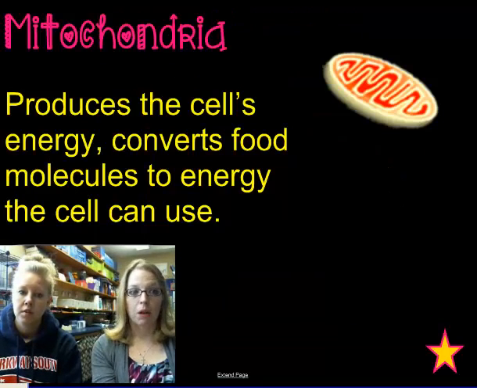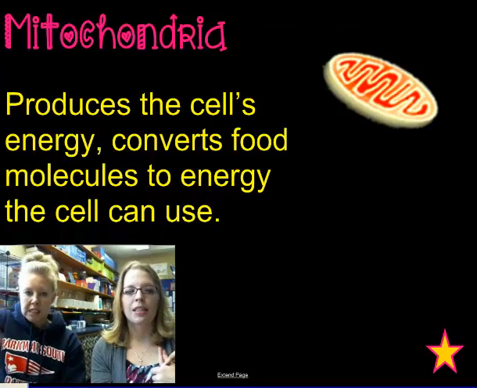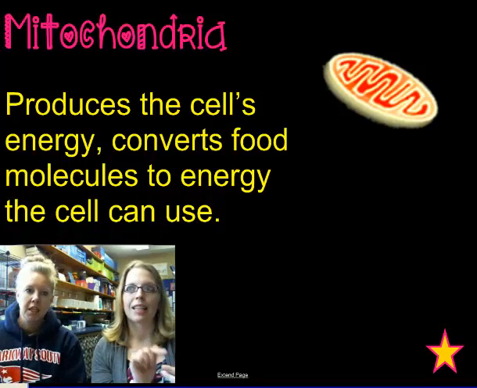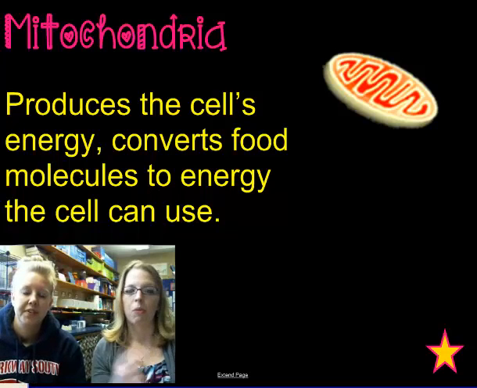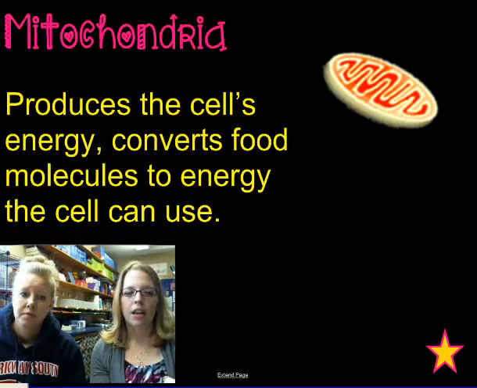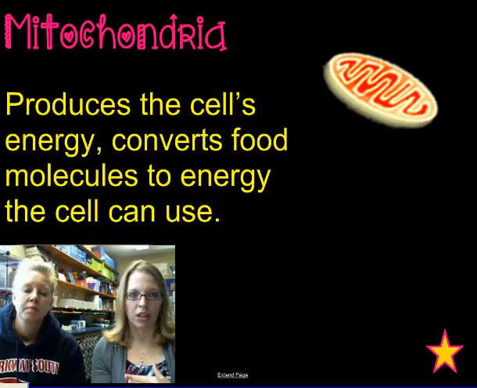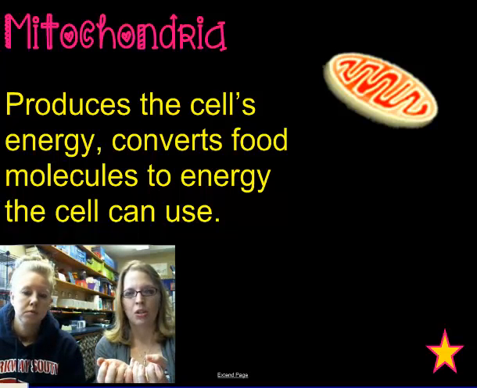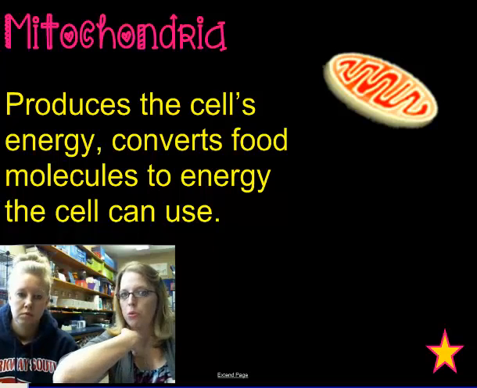The mitochondria is a pretty important piece of the cell. It produces the cell's energy and converts food molecules to energy. Since plants and animals need energy to survive, we both need mitochondria. It converts food into usable energy that we can actually use. The food stores energy, but that's just chemical. We need it turned into actual cellular energy to lift up stuff.